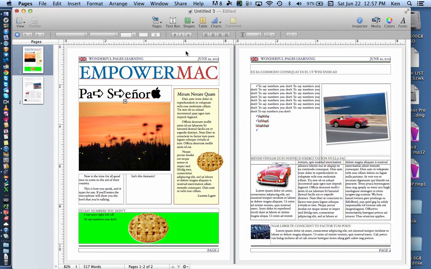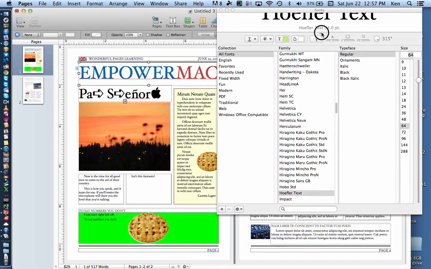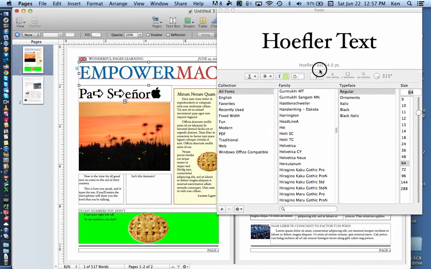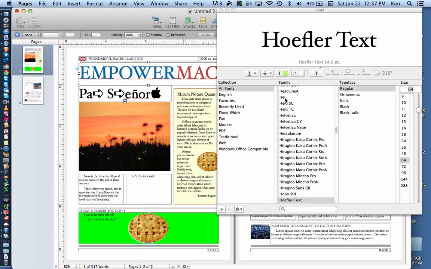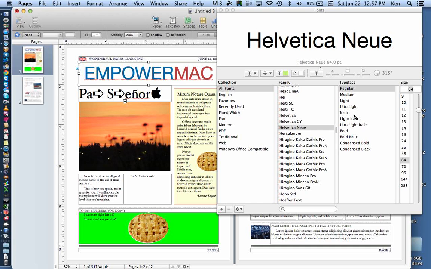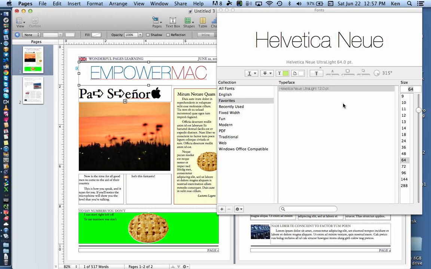And then over in here, when I select this and I select fonts, which, by the way, if your fonts doesn't look like this, there's a little button here. Yours is probably closed so you don't see it. Behind every little dot is something. But you can go down here and you can put favorites in your fonts, let's say. In fact, I'm going to go get the new Helvetica New Ultralight, and I'm going to make that a favorite. Drag it to my favorites. Now in my favorites, it's right there. And it's not just the font. You can have the actual size saved there.